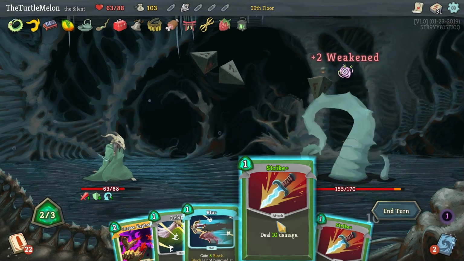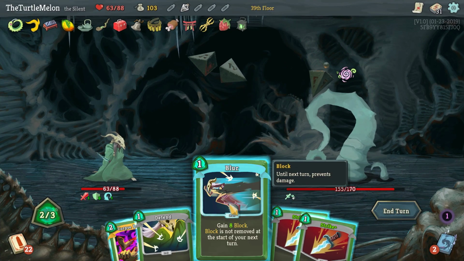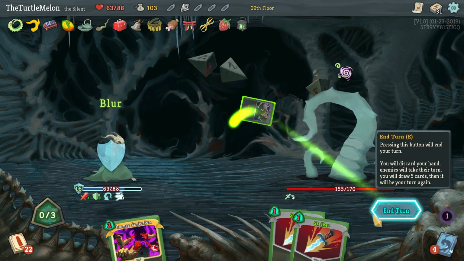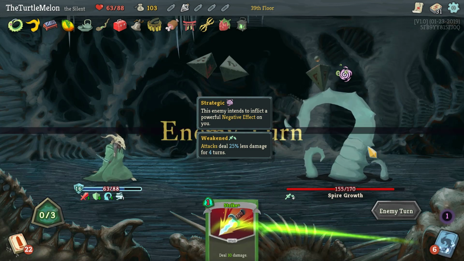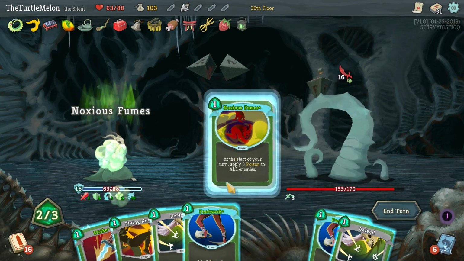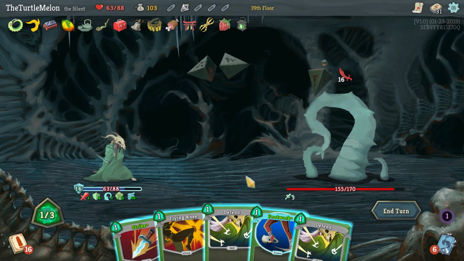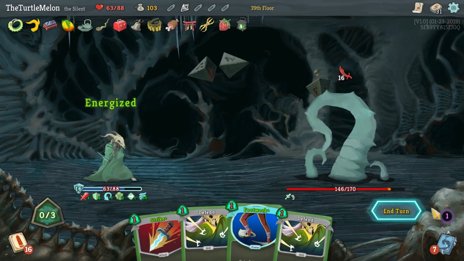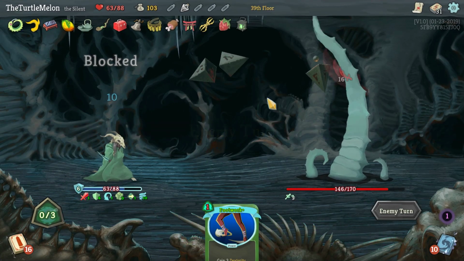Sucker Punch. And then let's do that. Build up some block for the next turn, I think. And then we'll keep one of the upgraded strikes. We got enough here, so we can do that. I was going to use the footwork there, but I realised we had enough. And we'll retain the footwork so we can use it next turn.